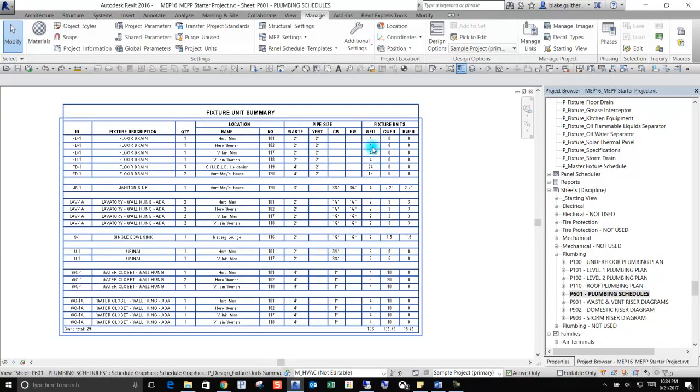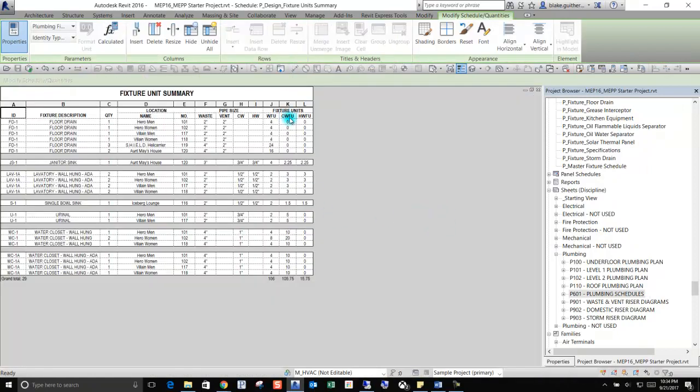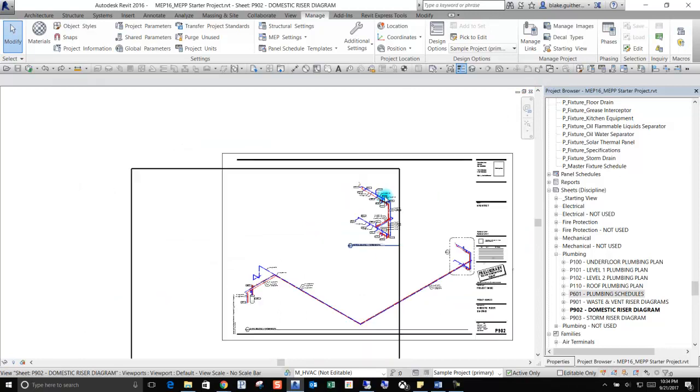This schedule is summarizing all the waste, cold water, and hot water fixture units for each of the fixtures placed in the sample project. So a couple things about this schedule. One is that we are not itemizing every instance. So in the case of cold water fixture units here, for this water closet, we cannot change that because it's a calculated value, it's a calculated total. If we wanted to change some of these values, the best way to do it is at the fixture itself. So I'm going to close this schedule. We're going to go back to our riser diagram.